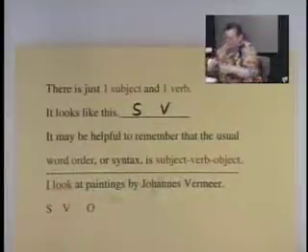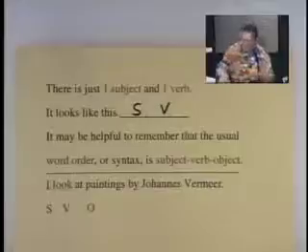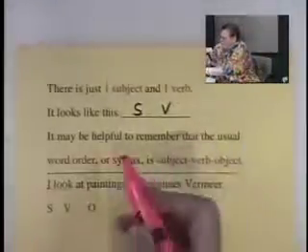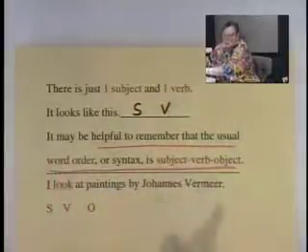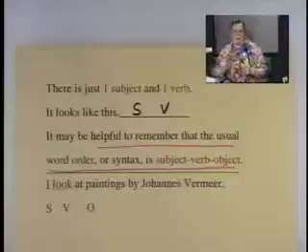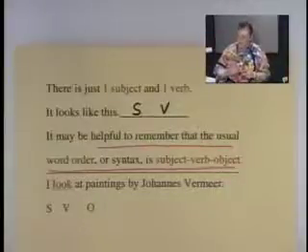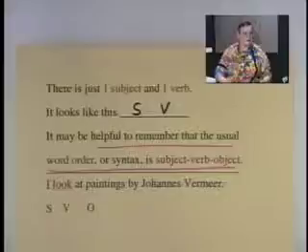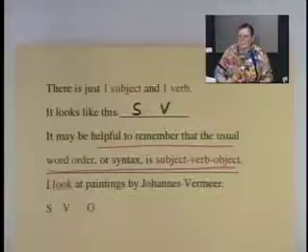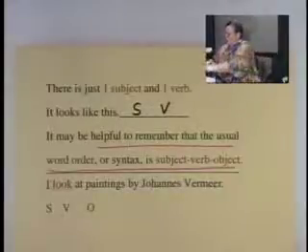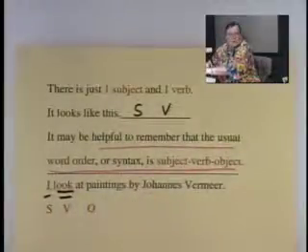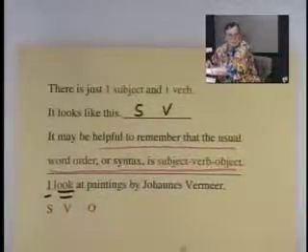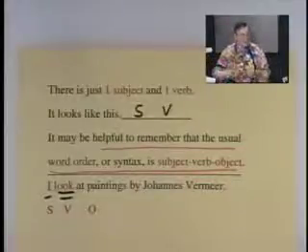Highlight, people, we just gave an illustration of why you need to know this information cold, that it's going to be helpful to remember that the normal word order or syntax in English is subject, verb, object. You won't always have an object. If I asked you, who's hungry, and Jerry said, I am, you surely have a subject, I, you have a verb, am, but you have no object at all. But when you do, generally it's going to be subject, and then it's going to be verb, and then it's going to be object. In this case, that entire prep phrase would serve as an object. Is that clear? Does anybody have a question about that?